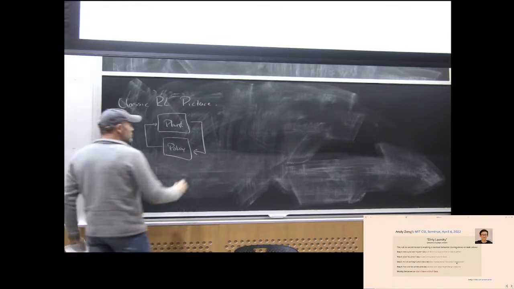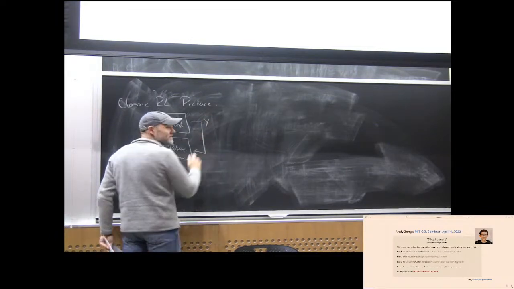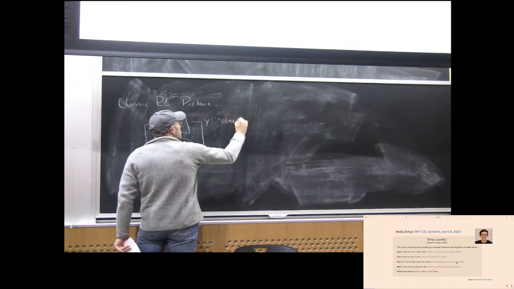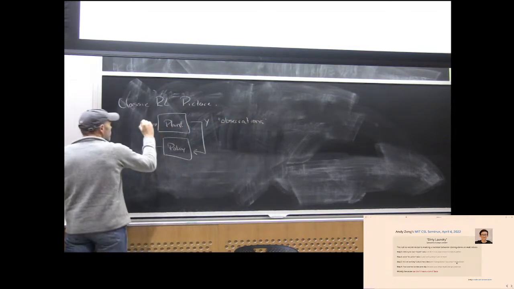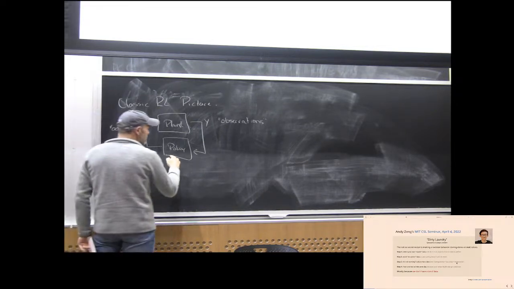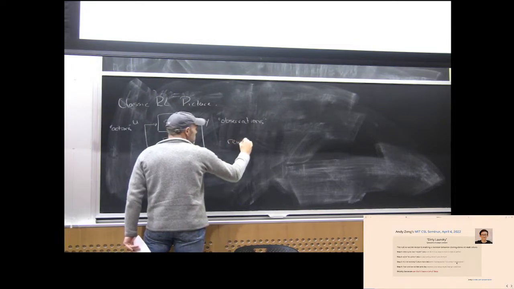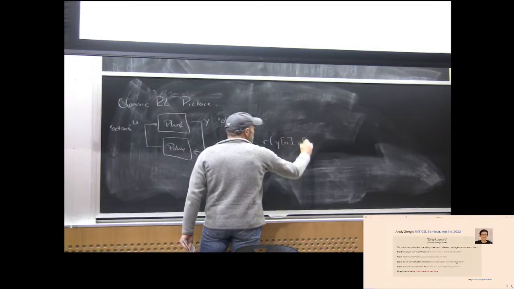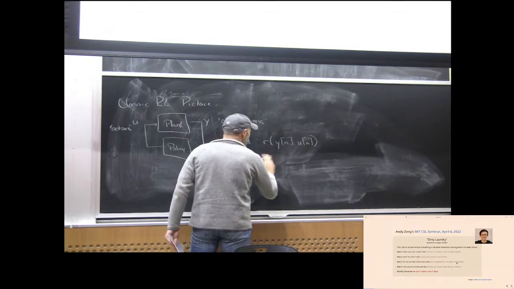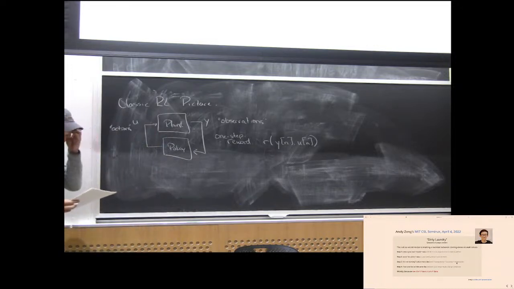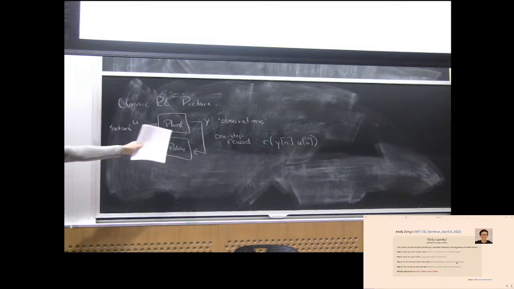So my visual motor policy is my policy. My manipulation station is my plant. I have my observations coming out here. I like to call observations Y. You could call them O if you're more CS inclined maybe, but these are my observations. Over here is U for me, which is actions. And we also have one other thing involved, which is a reward, R, which you'd like R to be some function. Let me say clearly, this is the one-step reward function. Just a scalar function of the current observations and the current actions.